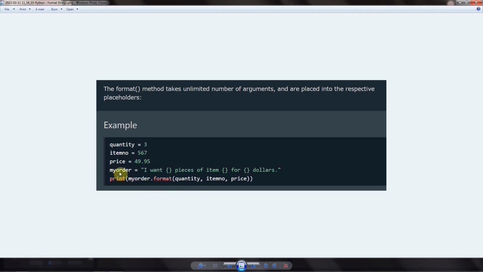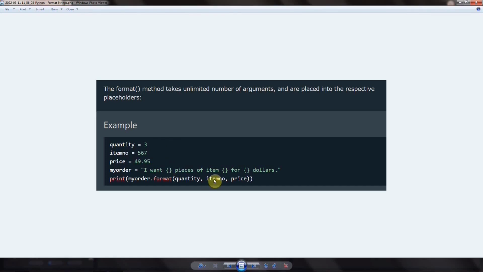It takes this string and formats these arguments and replaces the value of this in this place. Value of this is 3. I want 3 so far.